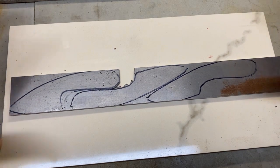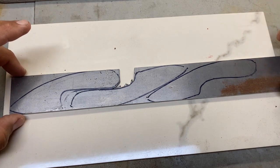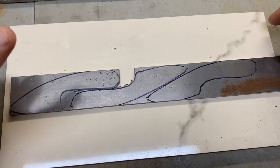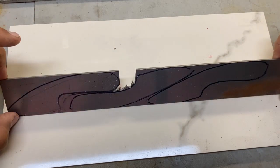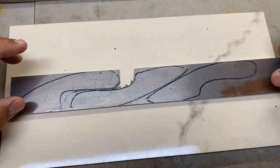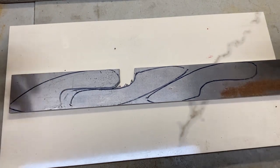I'm going to have to remember to break out the camera on this and make sure I document every step. That's probably going to be my biggest downfall, as I guarantee you guys, somewhere in the series, I'm going to forget to videotape a step, and you guys are going to have to see afterwards what it looks like. So I will apologize ahead of time if I miss that, but I'm going to do my best in getting that out to you guys. But first, we've got to chop all this up.